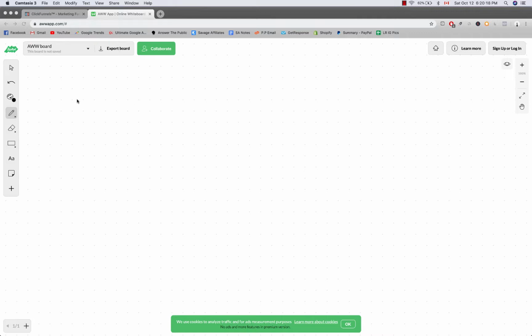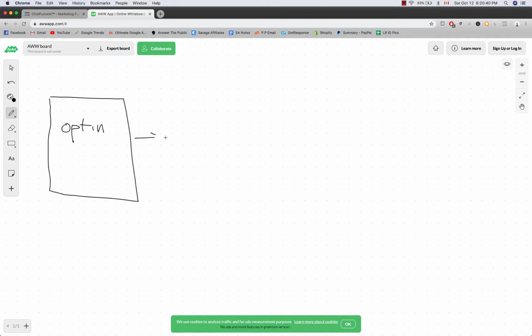So the first step usually is going to be some kind of opt-in form. So let's say it's right here, opt-in. So this is basically a landing page where they're going to check out the product itself. This is where you're going to highlight all the benefits, the features and stuff, and what they get for buying into the product and things like that.